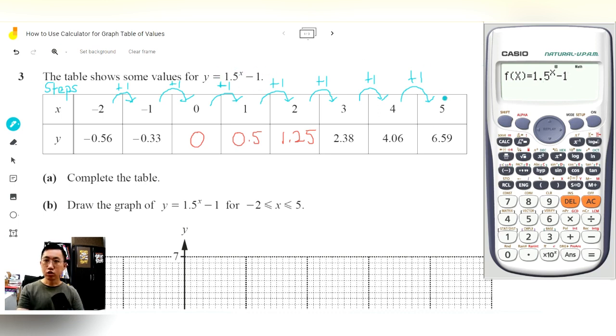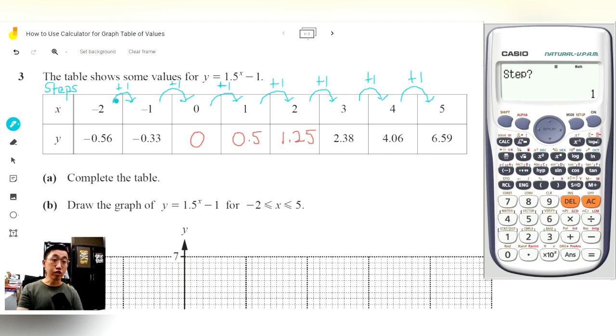Alright, so after that you're gonna press equal. Now ignore gx because you only have one function. Alright, ignore gx. So I'm gonna press equal one more time. Now start means from your x value you are starting from -2, so key in -2 equal, ending with which value. So I can see it's ending with 5. It's already 5 here. Press equal.